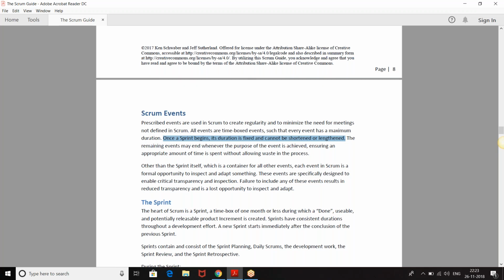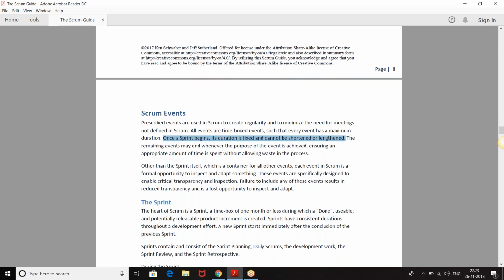You have taken maybe 5 or 6 tasks in your sprint backlog. You have started working towards those tasks. At the end of the third week, you realize that no work has progressed. You can't suddenly come and say, hey, 1 month is not enough, we will extend it further by 2 weeks.